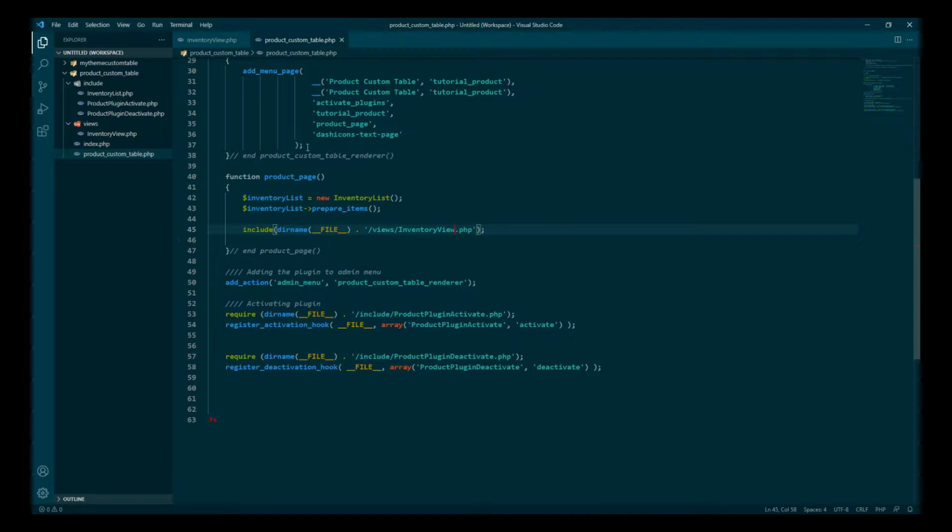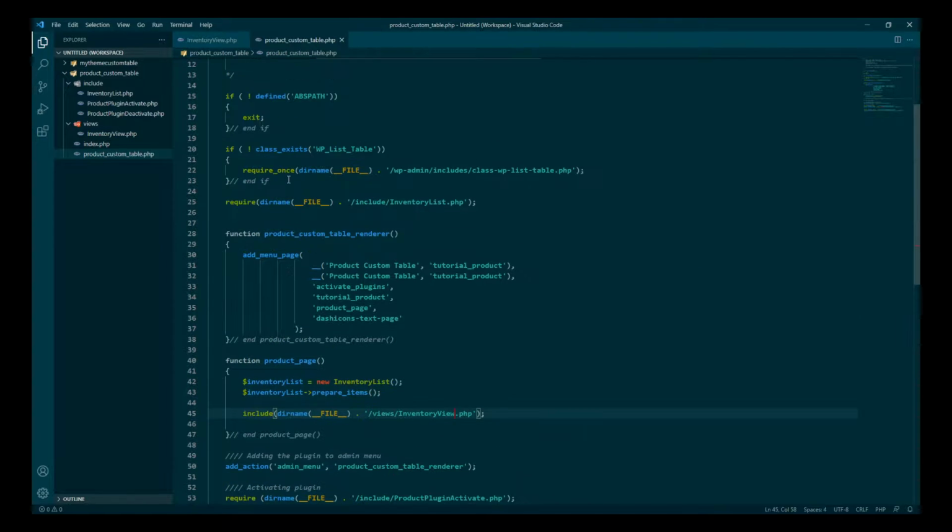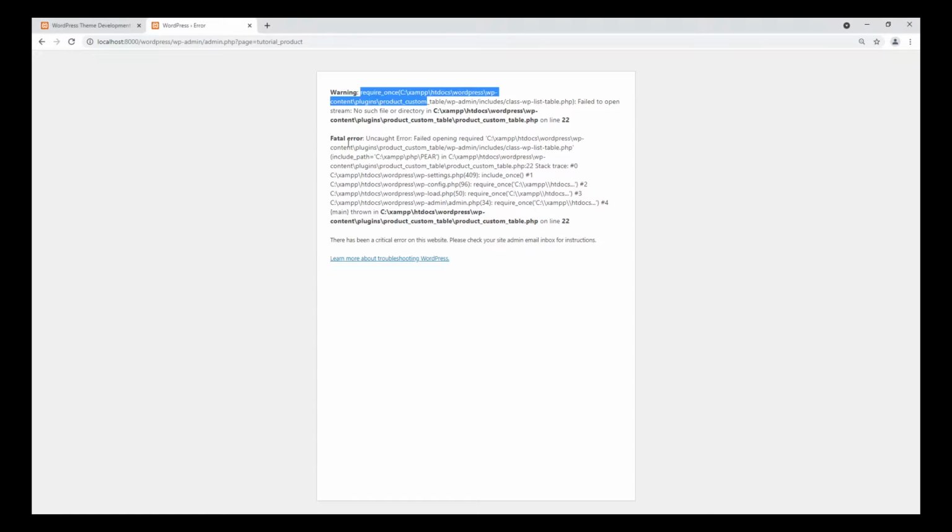Let's see. Product table line 22. Is it that one? Okay, cool. Yep, that one.